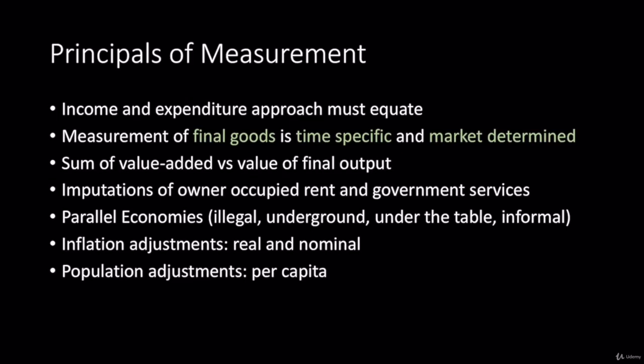Therefore, there is some concept which is real and nominal. Real would be the 1 orange juice that I made this year and the 1 orange juice that I made next year. The nominal value is the dollar price in that year. So the $1 of orange juice and the $2 of orange juice in the following year. I obviously don't care about nominal. I should really care about real, because what I want to see is how much did the economy get bigger by, and that's how many more orange juices did I make, not the value of those orange juices.